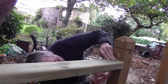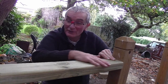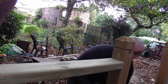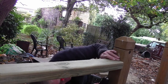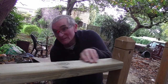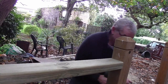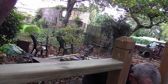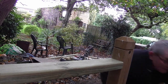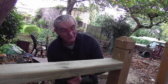All I've got to do now is put a couple of screws vertically upwards through those blocks to secure this top rail into position. And that's relatively easy. All I need to do is put a couple of pilot holes in. There you go. One here, and then... Okay, I've got some 30mm stainless screws left over from when I did the roofing, so there we go.